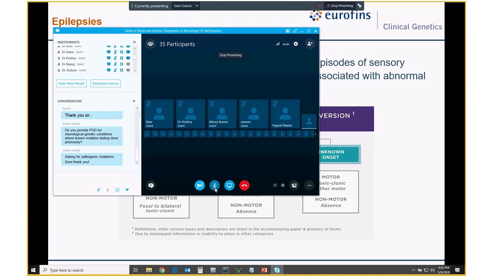What do we do? So we looked at a little bit of background over there. We asked if any genetic test was done for the first child. And they said, yes, a genetic test was done. They did a microarray. They found a duplication in one of the chromosomes, and it was checked in the parents. It was a pathogenic duplication associated with ASD.